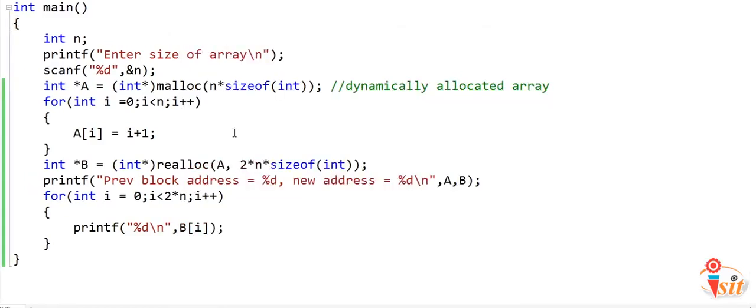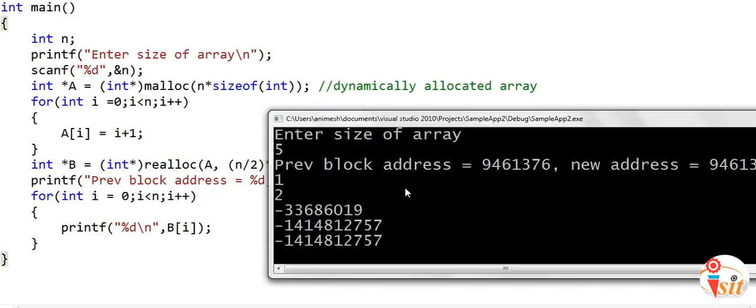If we wanted to reduce the array size to, let's say, half, then the previous block itself will be reduced. So let's say I want to print the n elements now. As you can see, the first 2 elements are there, 1 and 2. They're not copied, in fact they are there already. The rest 3 are deallocated. When we divide 5 by 2, we take only the integral part. So we deallocate the space for 3 elements here.